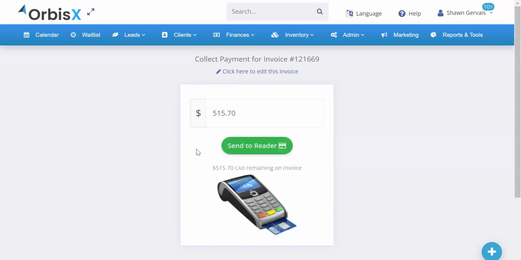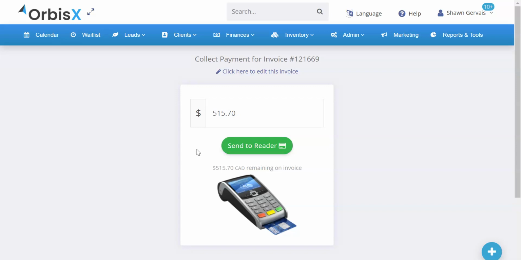Now, the reason that's important to know is that let's say you do have multiple locations or you have multiple readers. Let's use this as an example. I've got one office that's head office, and then I've got 5 mobile techs on the road. Maybe for some reason I don't want the techs to actually go and send these invoices and so on and so forth. Maybe head office is going to do it.